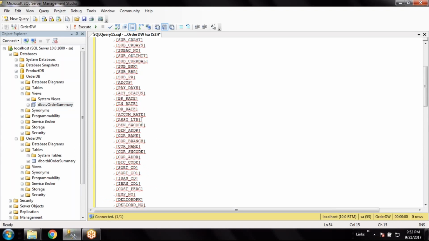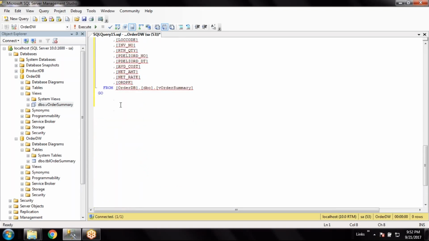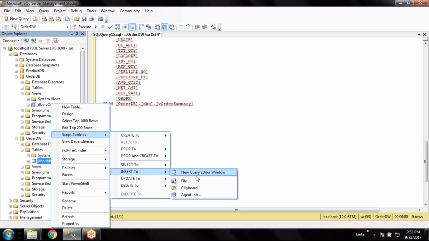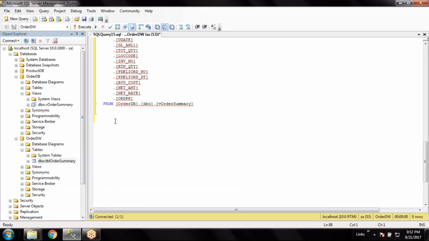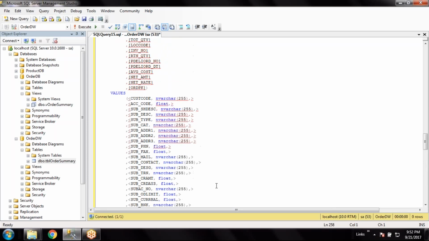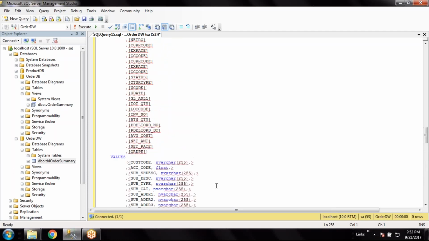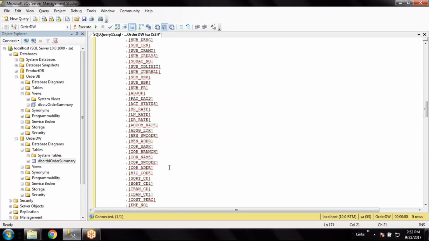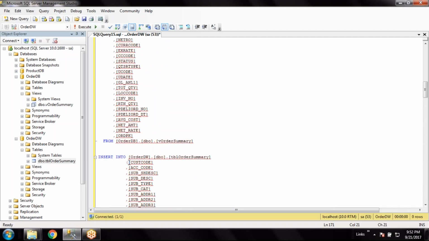So simply make it select star, select this from this order summary and insert into. Can you do this? Select from here and insert into here.